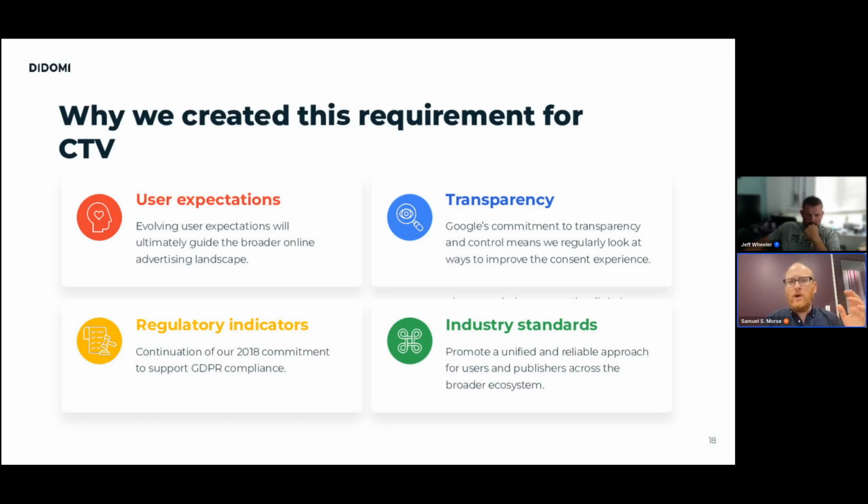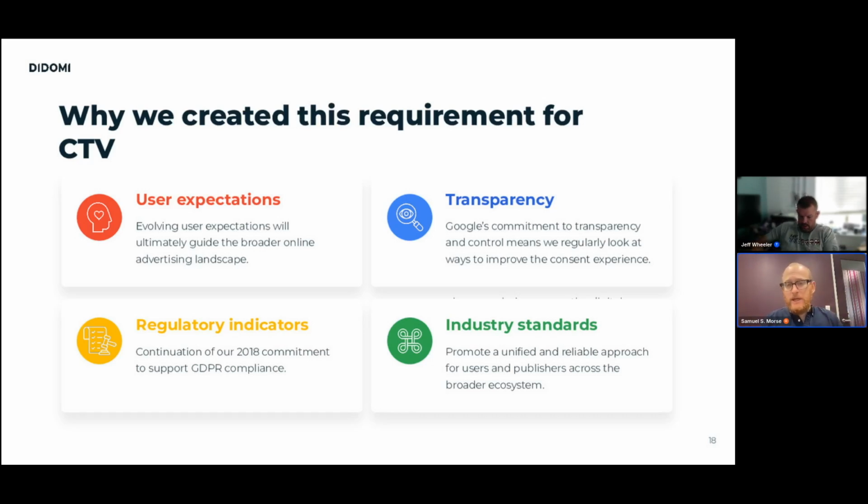Who are the ad tech players there, and what kind of ad tech use cases are they operating? And we thought that the TCF is a really good way to do that. It gives a standard way for the industry to ask for consent and do so in a way that provides transparency uniformly. So we thought that this would be a positive change as well.